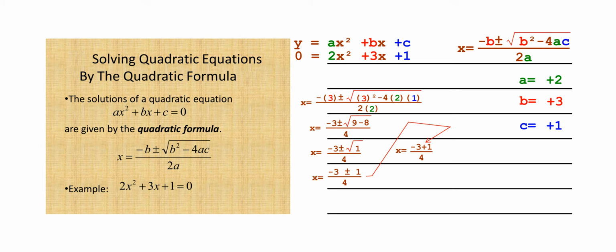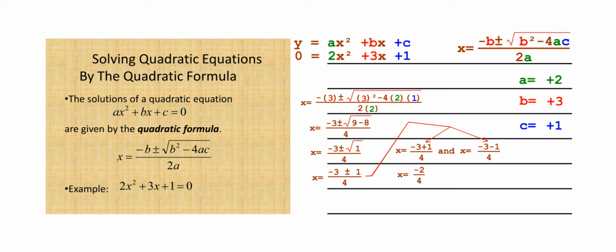So splitting this up, x equals negative 3 plus 1, divided by 4. So there's the positive side of it. And let's look at the negative side, or when you have a negative sign on that one. So x equals negative 3 minus 1, divided by 4. And let's simplify, and let's see if we get an exact number or decimal.